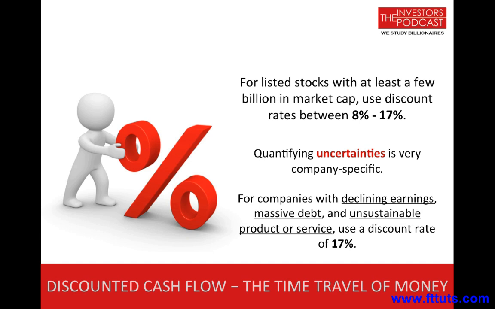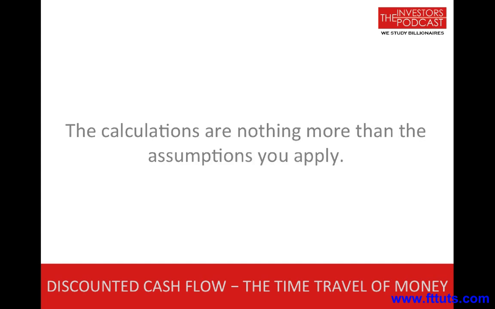For this reason, for this lesson, I've been as specific as I possibly can. But even something that appears as quantifiable as a discount rate is more an art than a science. It seems more contradictory when you are making calculations, but the calculations are, as you will see in Module 3, nothing more than the assumptions you apply. For instance, you might argue that if the interest rate changes from 2 to 4%, it would have a different impact than from 4 to 2%. And again, it would be different if it has occurred overnight or gradually over 18 months.